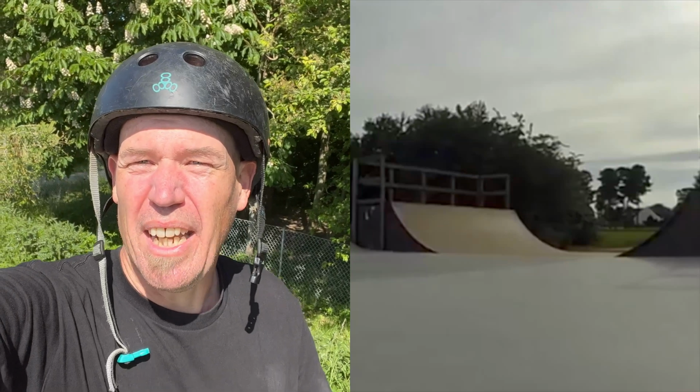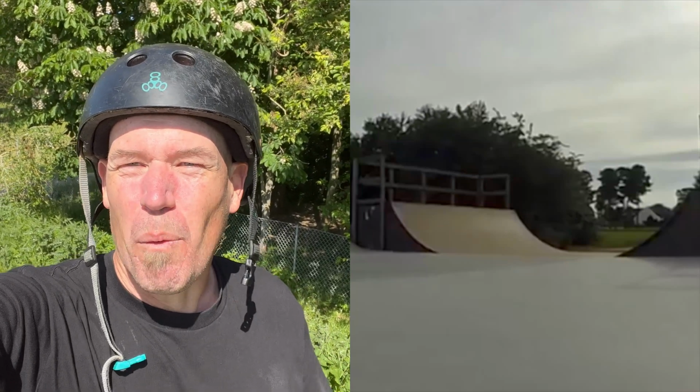And when I looked this skate park up, there were pictures of a rather nice looking mini ramp. But when I arrived, that had obviously been taken away. It was a previous version of this skate park that I was looking at. I really enjoyed getting the Bert slides back in the bag again.